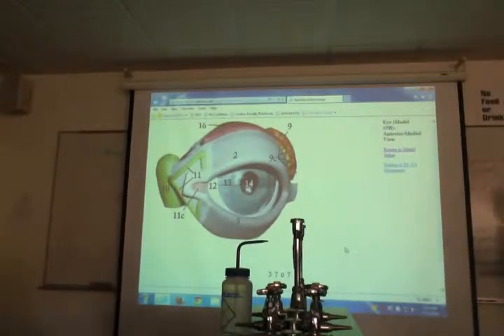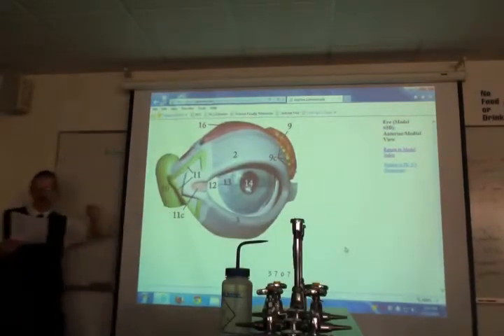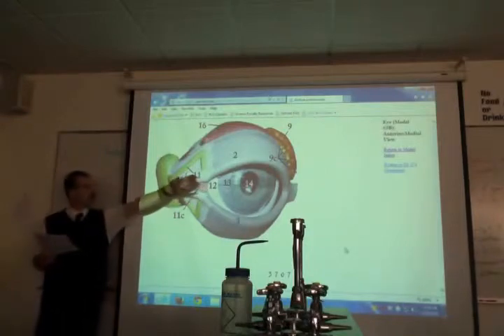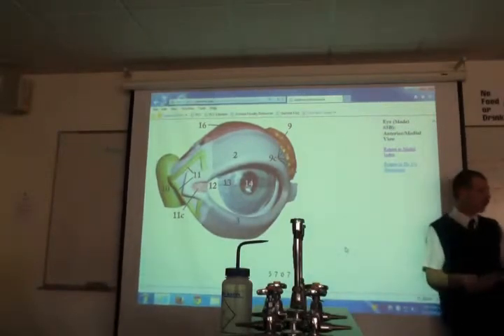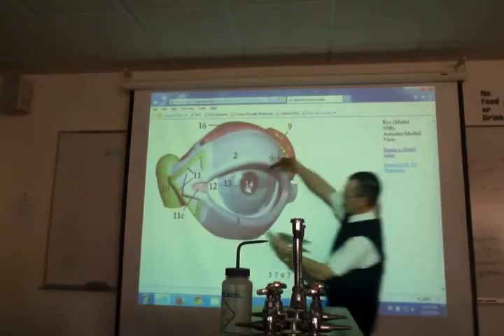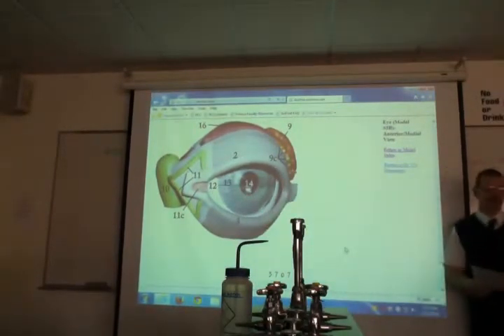We have to name the corners of your eyelids — like where number 12 is, the corner of your eye. That would be the medial canthus or commissure. A canthus and a commissure are the corners. This is medial, toward my nose. Over here would be the lateral canthus or lateral commissure. We're talking about the V — basically the spot between your eyelids. The lacrimal gland is always on the lateral side.